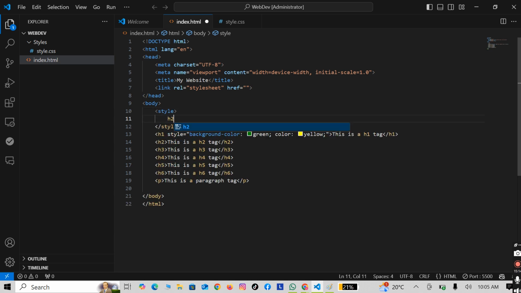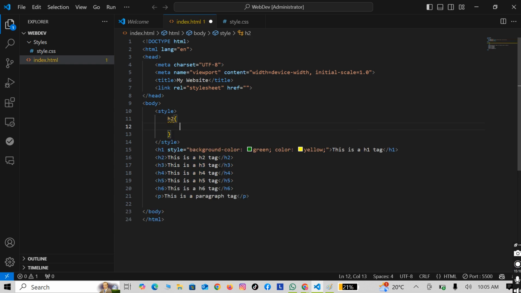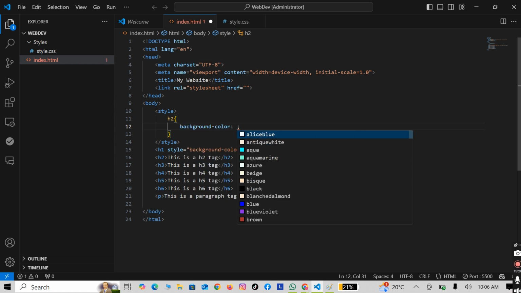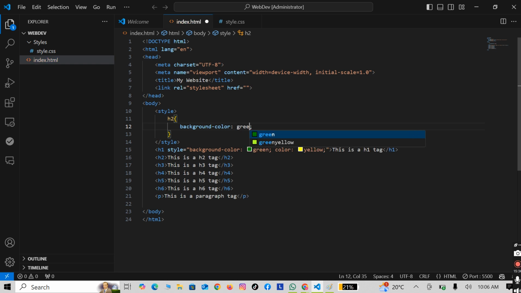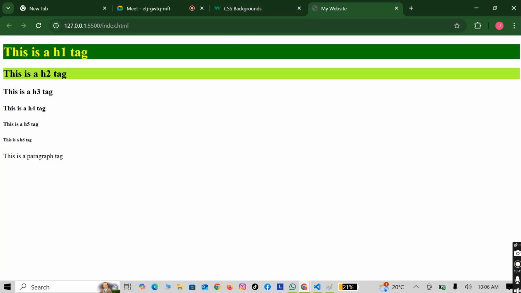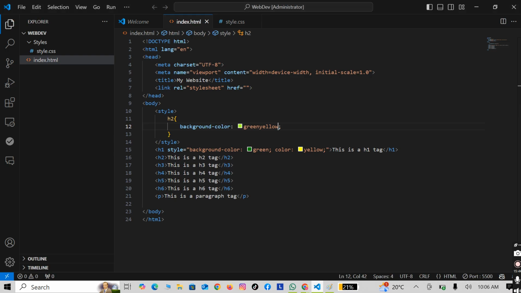Then when you target h2, it's going to be given some background color. The background color, green. So when you come back to view your website, this is how it is done. So this is what we call the internal CSS.